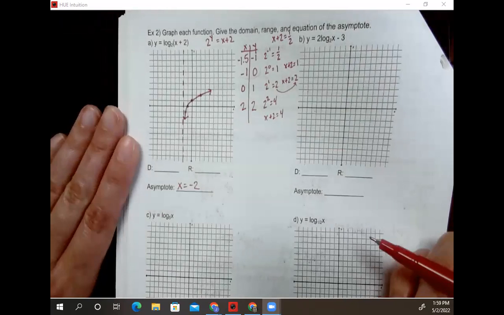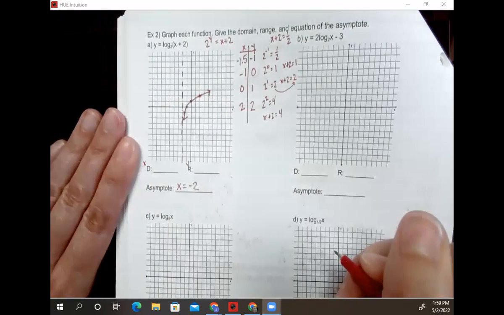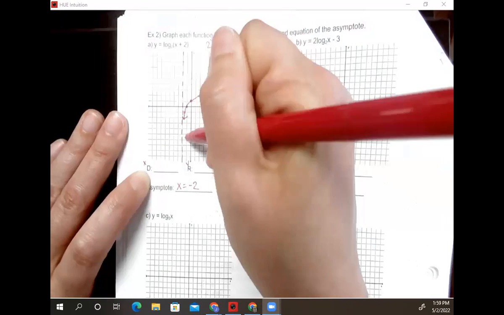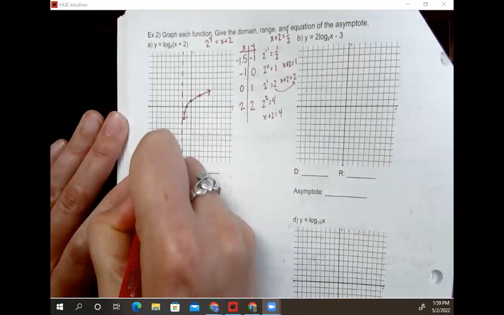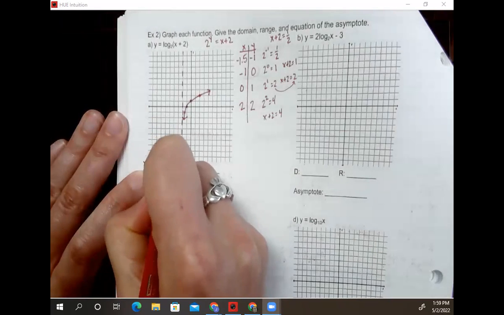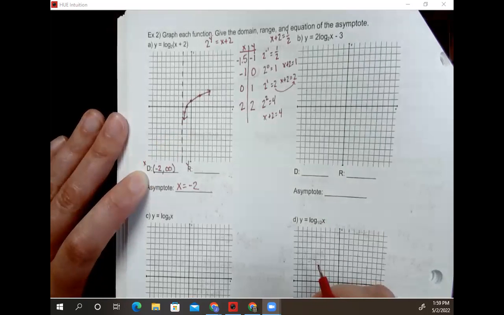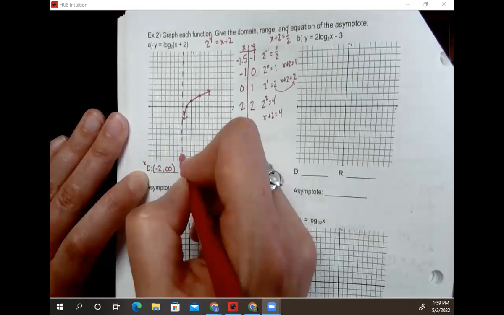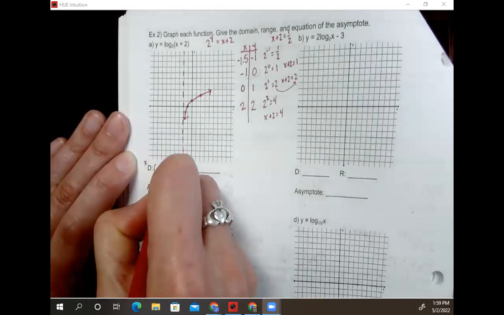Now let's talk about domain and range for a second. Remember, domain refers to those x values, range refers to the y values. So my domain, my x values, it's okay to plug in. This is going to be limited by my asymptote. My x values will have to be greater than negative 2. So I could write this a couple different ways. If I use interval notation, my domain would be negative 2 to infinity, parentheses, because I can't actually have infinity and I can't actually have negative 2 because of the asymptote. I could also represent this as x is greater than negative 2.